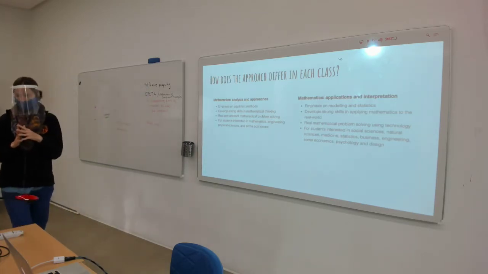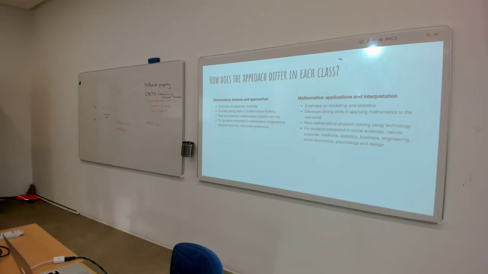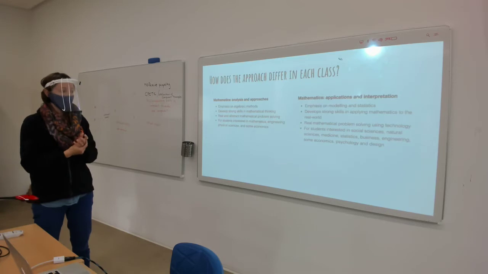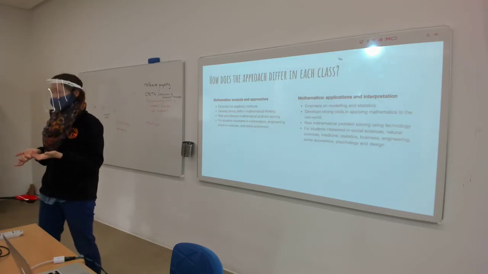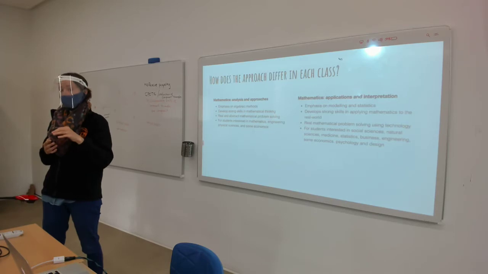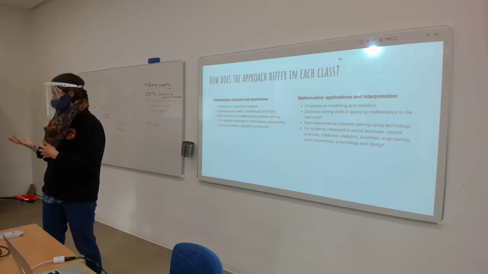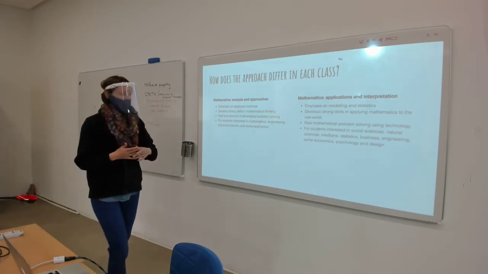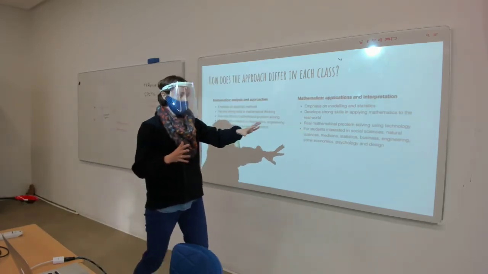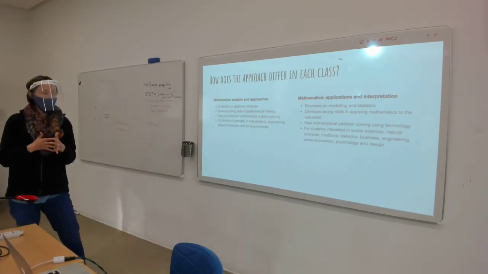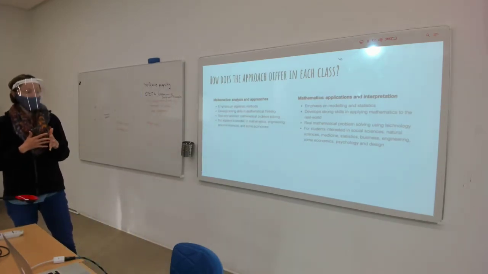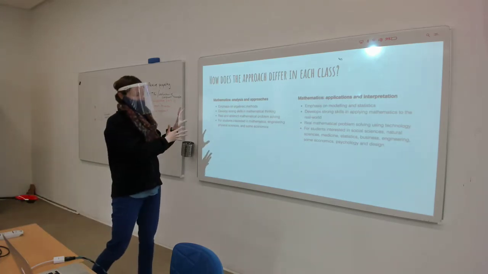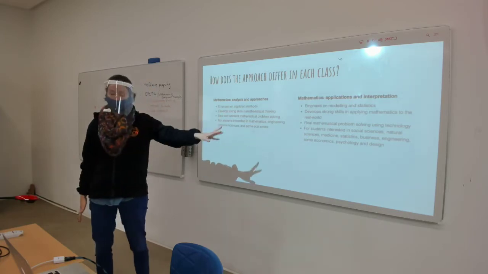The other course has a much more strong emphasis on statistics and modeling, more about applying math to the real world, problem solving using technology. So in the AI course, there's going to be a huge emphasis on how you can use your calculator as a tool to analyze data, to solve problems. And this, again, would be oriented typically more towards somebody for the social sciences, natural sciences, medicine, stats, business, engineering, econ, psychology, design. So this would be more in a real pure math kind of field, and this would be more an applied math sort of field.